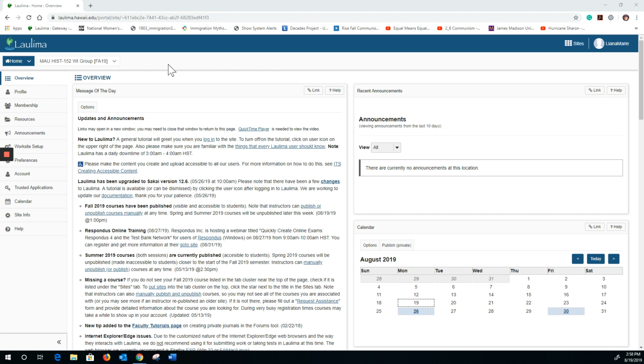At the top of your screen, you should see the courses that you are enrolled in for this semester. Whether you have a face-to-face class, a hybrid class, or a fully online class, there should be a Laulima site for each of those courses. If you don't see them all listed at the top of the page, go to the top right corner where it says sites.